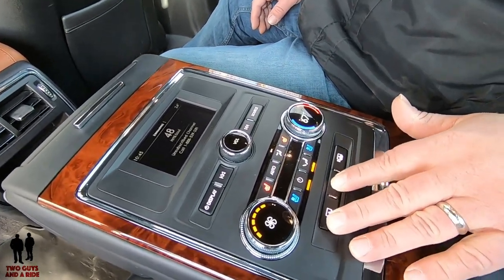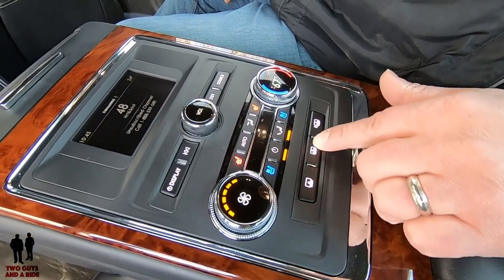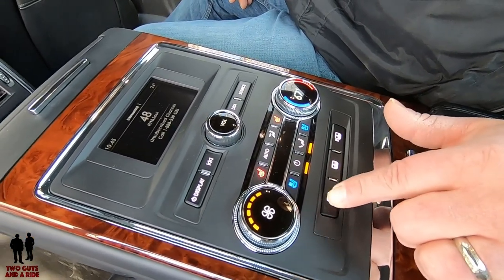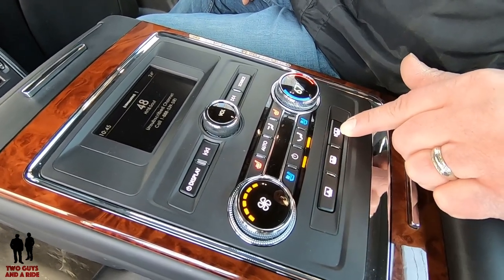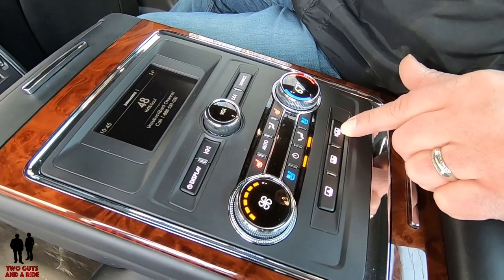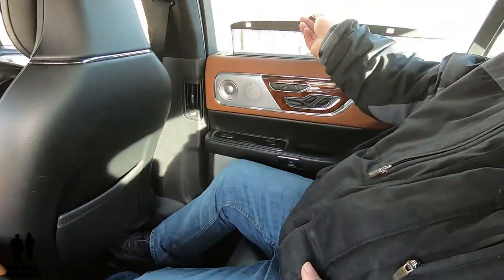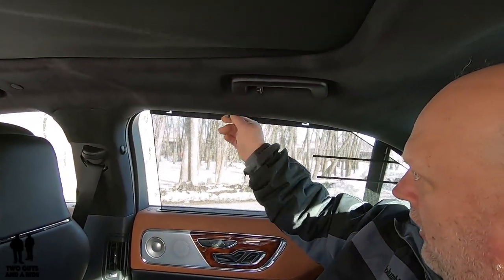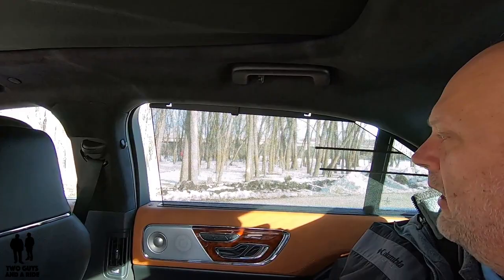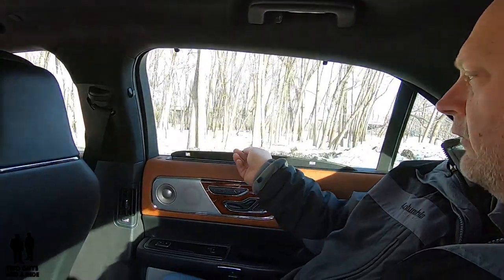The last part here is the power shade control. These two buttons are for your panoramic sunroof — you can put the shade backwards, put it forwards, or take the rear shade and put it up or down. There are also shades in the windows — those are manual and they hook from the front. If you go up and tilt it, you can get it right in there. It's really nice to have that availability with those window shades.